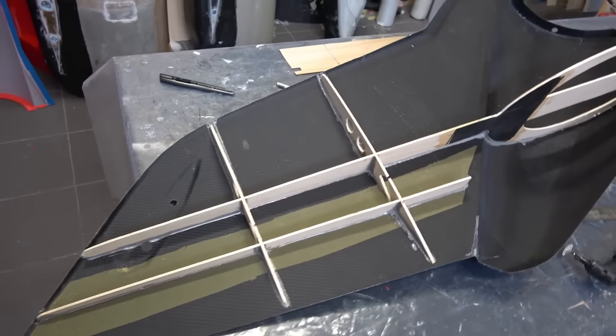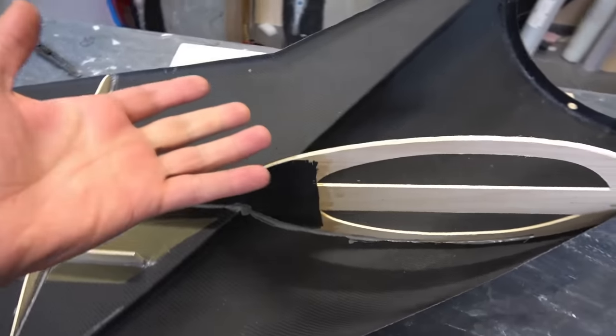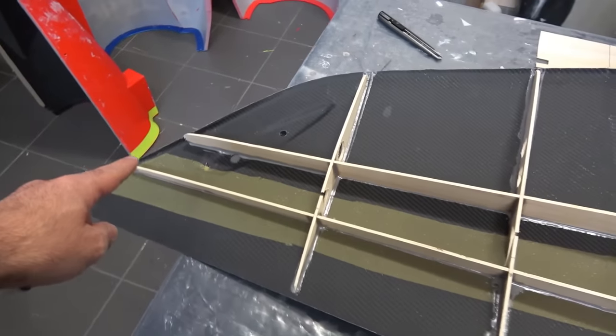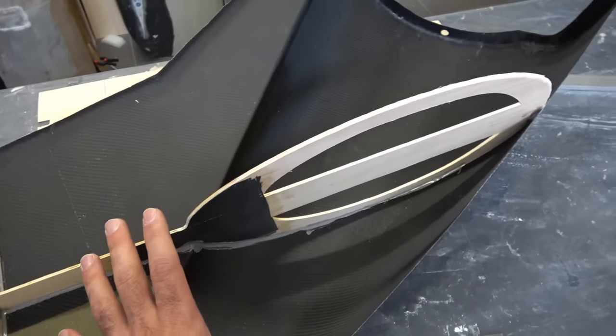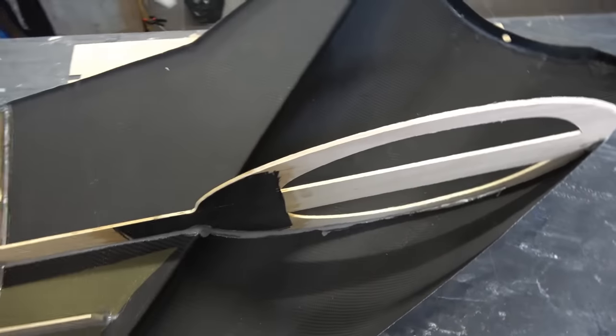All right, and here is the left side of the tail. This was actually fast because I did not use any honeycomb. I don't need it. First of all, this is carbon, it's strong. And because I have this main spar with this bulkhead in here to support the whole thing, we also added some structural support on this part in here, so I don't need any honeycomb.